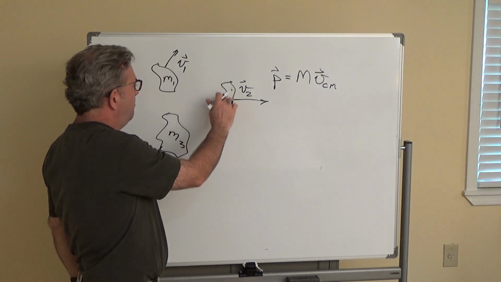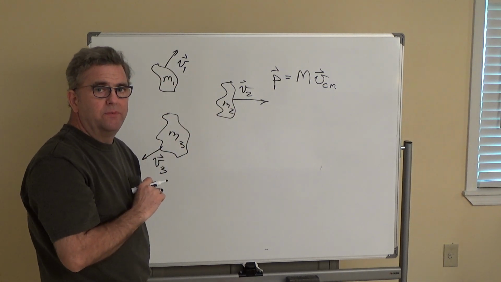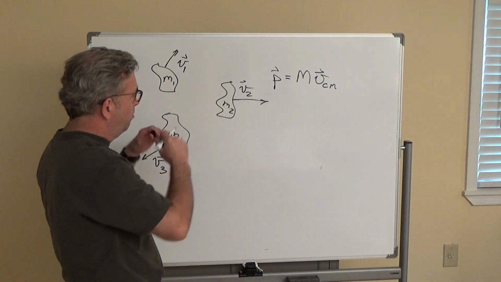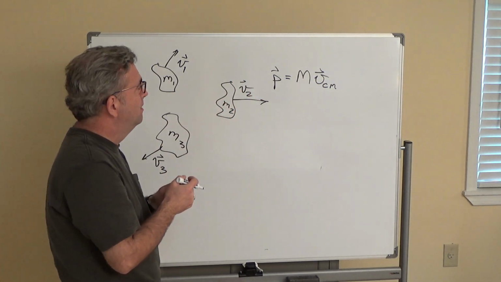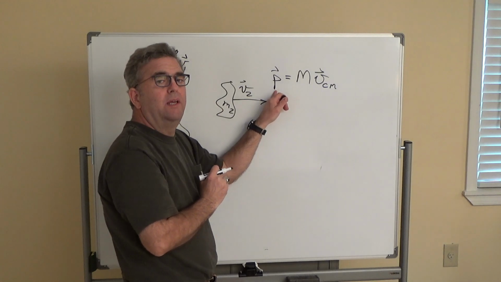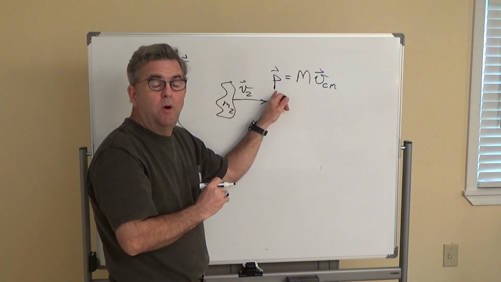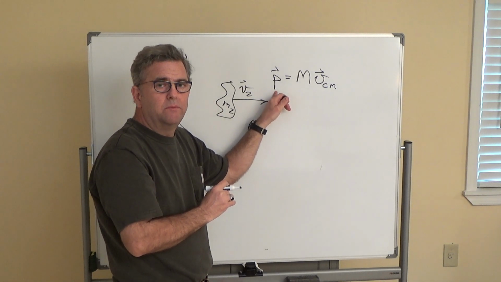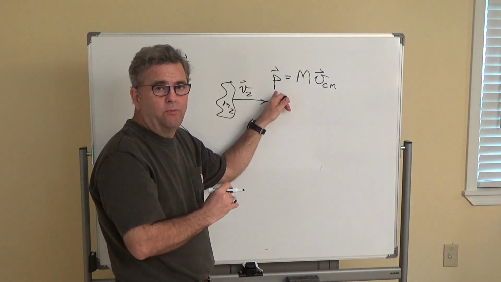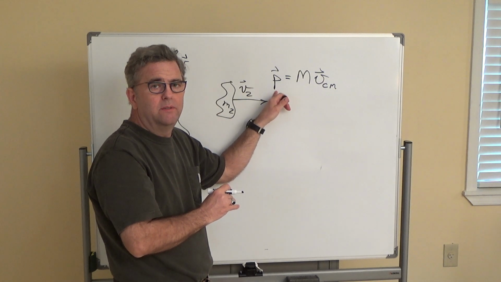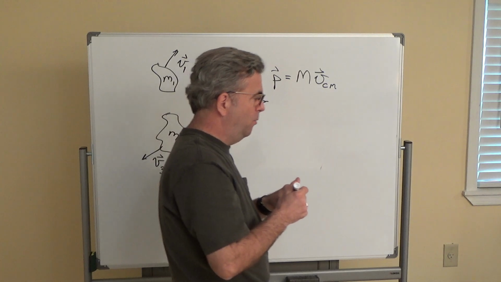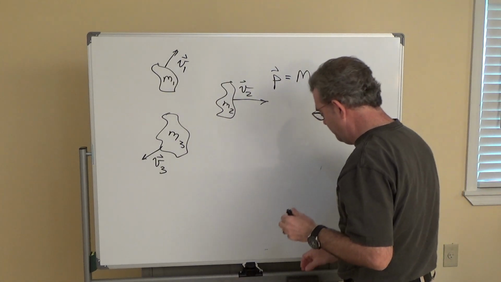Likewise, if you sum up all the momenta of these three objects, since it broke into three pieces, that momentum is going to equal this. Momentum would be conserved. All right, there were no external forces acting on the object. Okay, and we'll look at some cases like that.